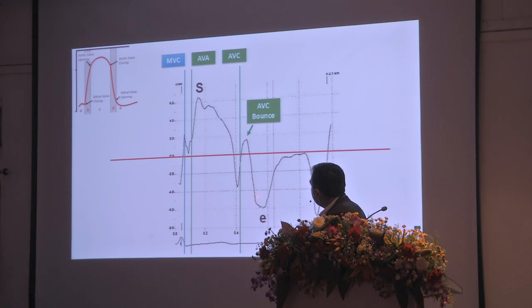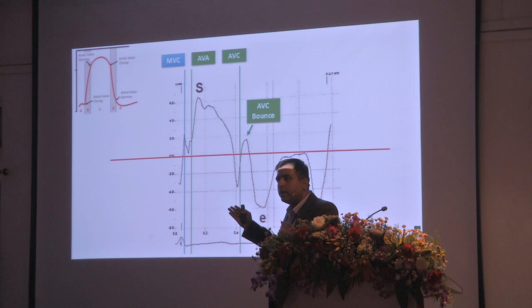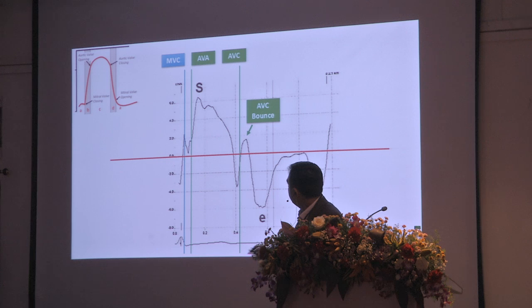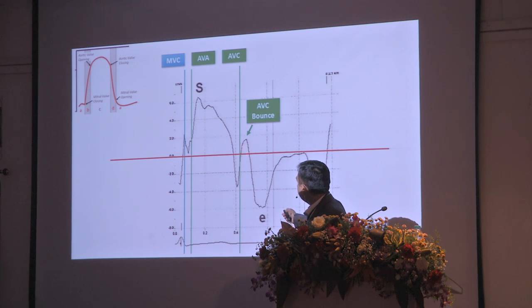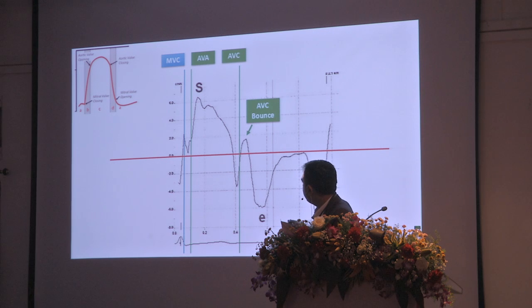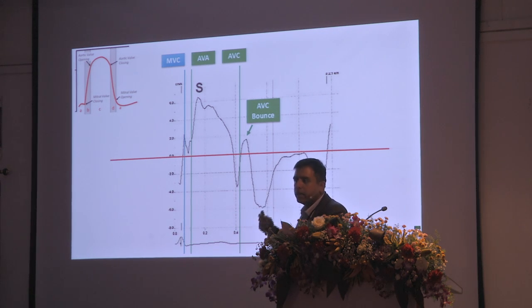I need to pinpoint the second last marker for me. As soon as the aortic valve closes in systole, there is something called the aortic valve bounce, and this is because the myocardium suddenly comes to a stop and reverberates a little bit. This is part of the isovolumic phase, in which you will see a small positive velocity. This AVC bounce is not part of the diastole but is due to the fact that the aortic valve has closed at that point.